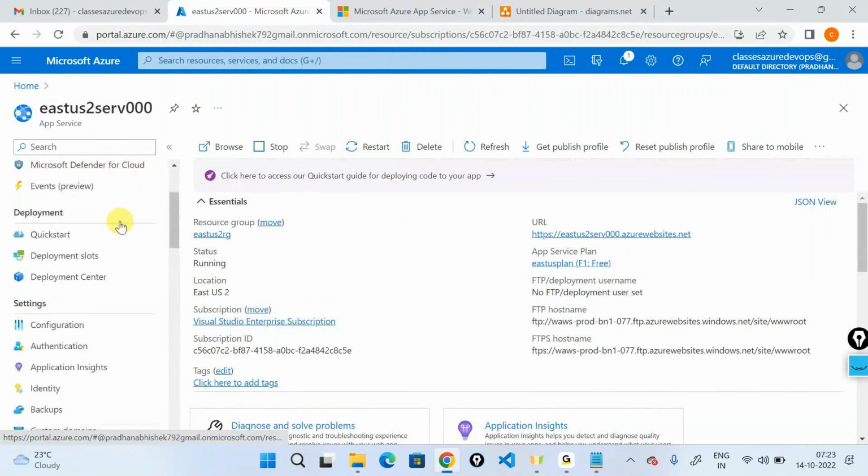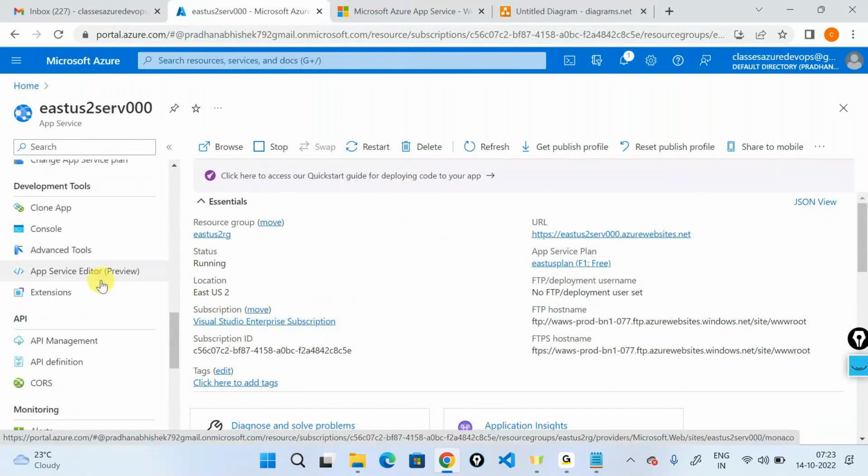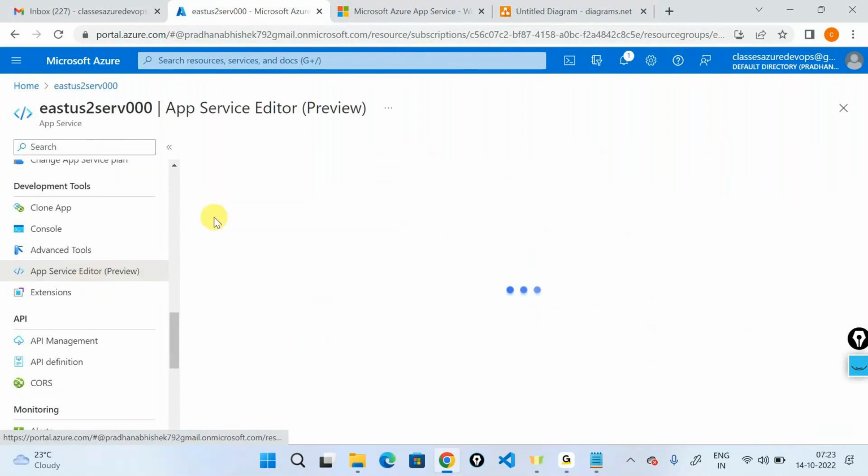If I just scroll down here, there is something called an app service editor. Let's go there. This will open up the direct www root folder for you, and it will show you what is there in the background.